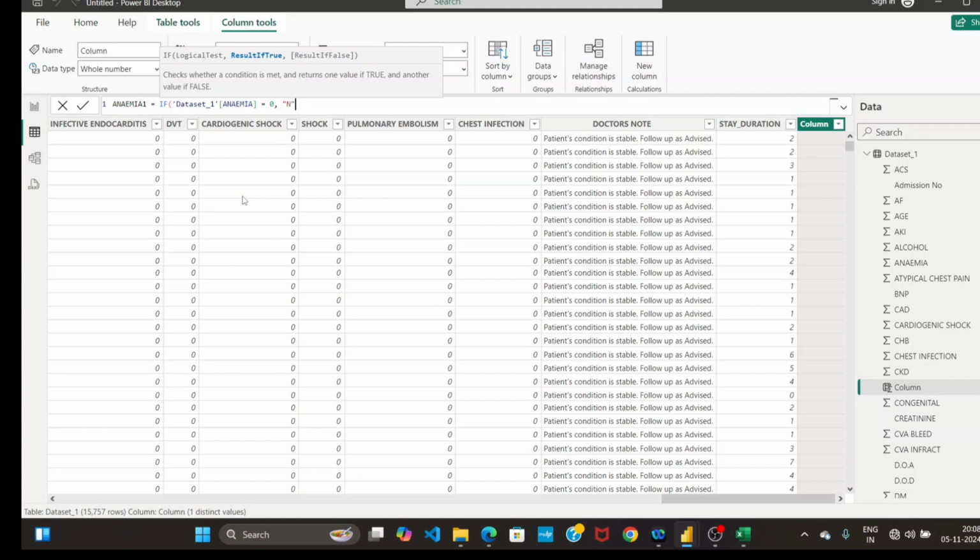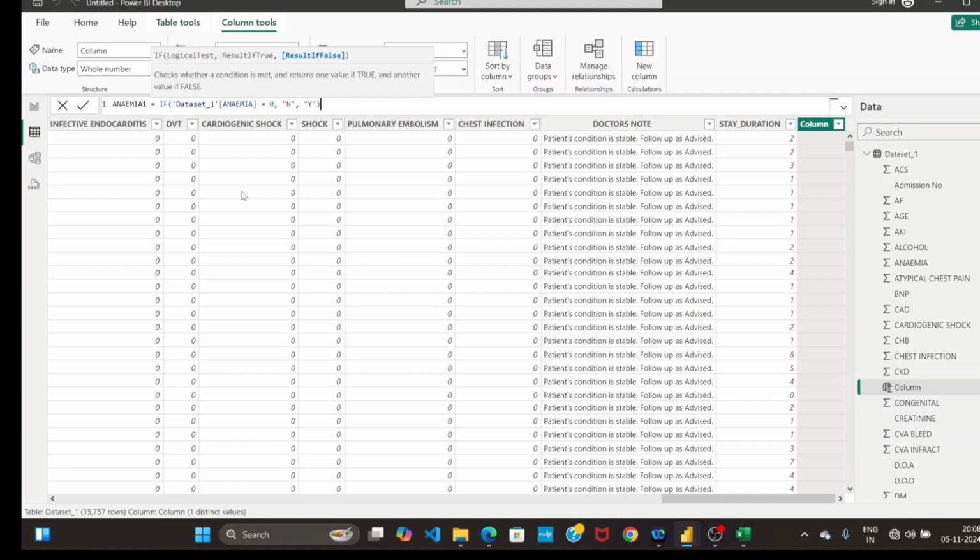close with double quotation mark, and after that put comma. Again, if the patient faces anemia problem or this kind of problem, for that we need to open the double quotation, and after that type y, close with double quotation and parenthesis.